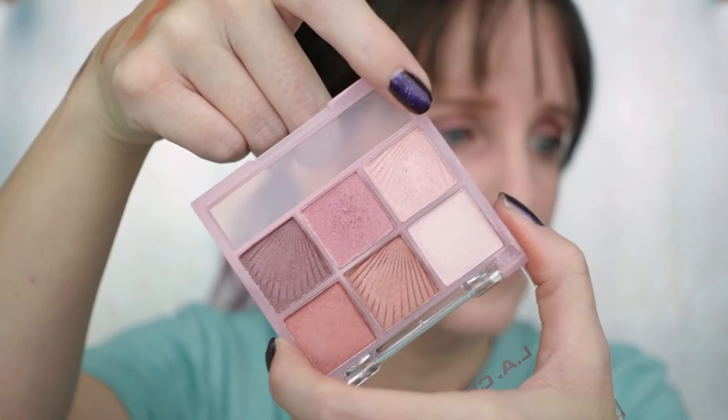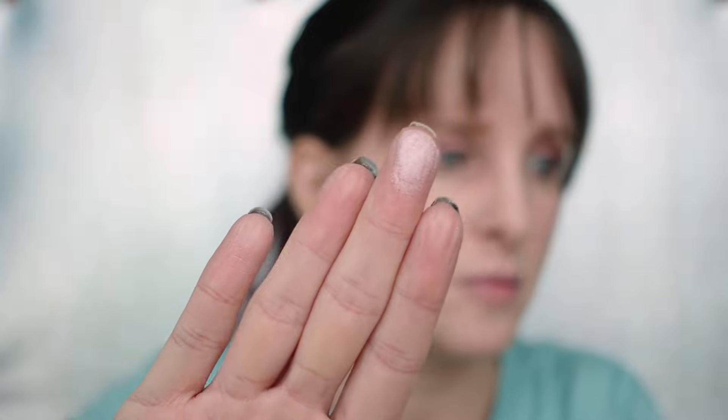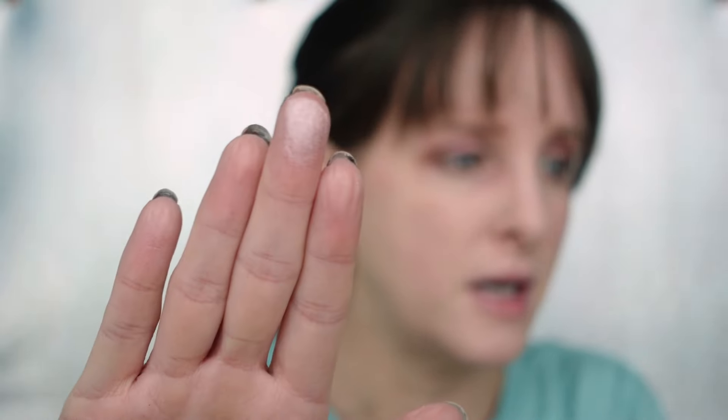There are no pets in the house right now. Going in with this shade on the lid using my finger — it's more of a satin type shade, not matte. I realize I've got fallout in here, which is not good — that's my fault for just dusting the eyeshadow on.